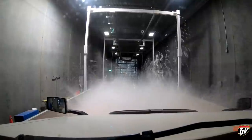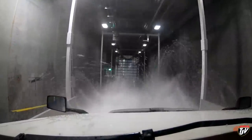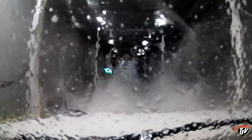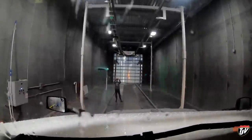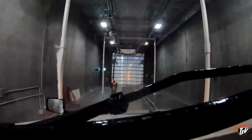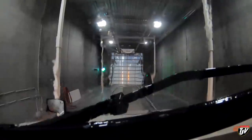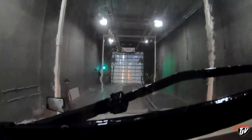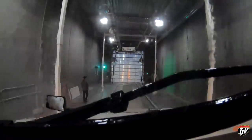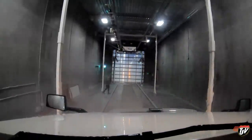Oh my. Oh boy. It feels good. There we go. Why is my truck jumping so much? Now it's washing away underneath there. This one guy in here is helping me through because it's my first time, so apparently I've got to stop here for a bit and let it just massage my underbody.